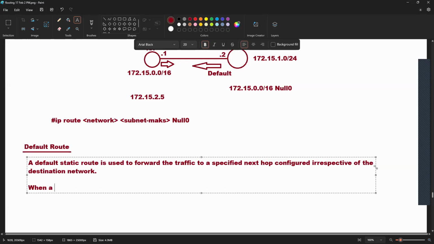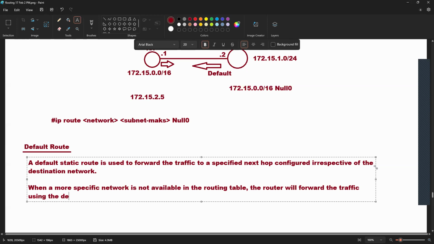So you can say when a more specific network is not available in the routing table, the router will forward the traffic using the default route.